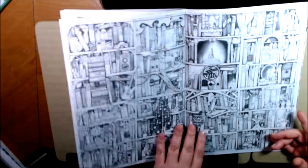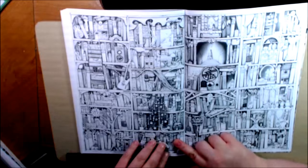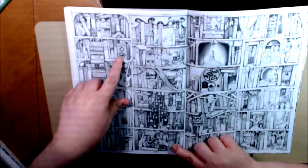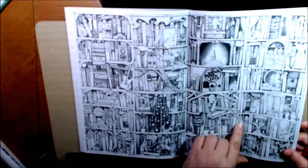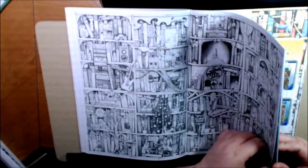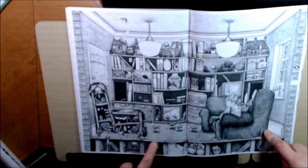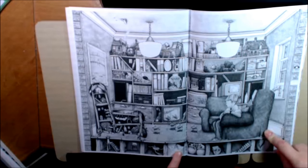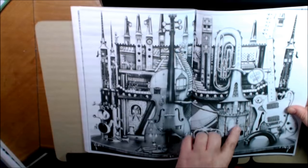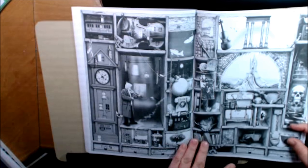I really, really like this book. This is going to be another really fun one — it's going to take a long, long time. There's a random Christmas tree in here, monster face cars, a skull, Humpty Dumpty, a back of a naked woman — just random everything. And then there's a kid in a living room with under-the-floorboards showing all these little rooms with little creatures. A whole bunch of instruments that make up little houses. Another shadow box or shelves, and there's a puppy dog in his bed.